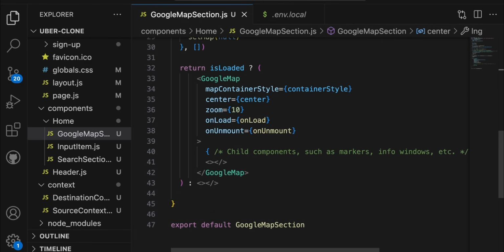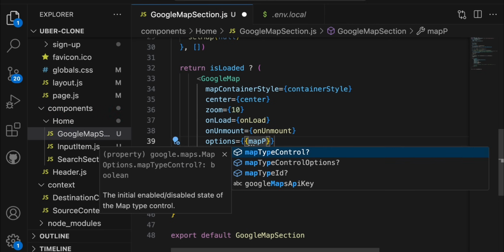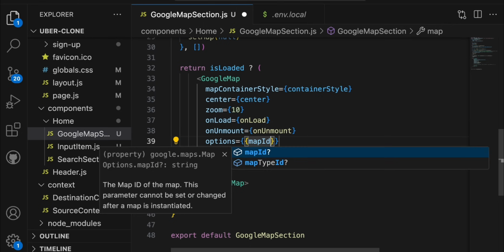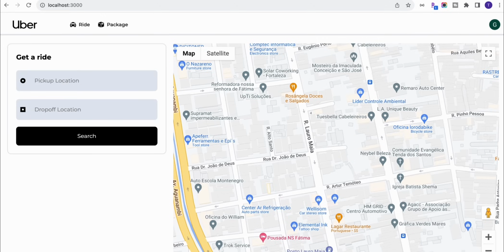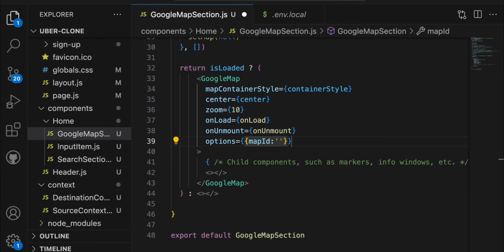Now in order to use the custom map ID, here you have to provide the options, and inside that you have to add the map ID. Here you have to paste the ID for your style map. So this is the ID, copy this ID and paste it here, and save it.